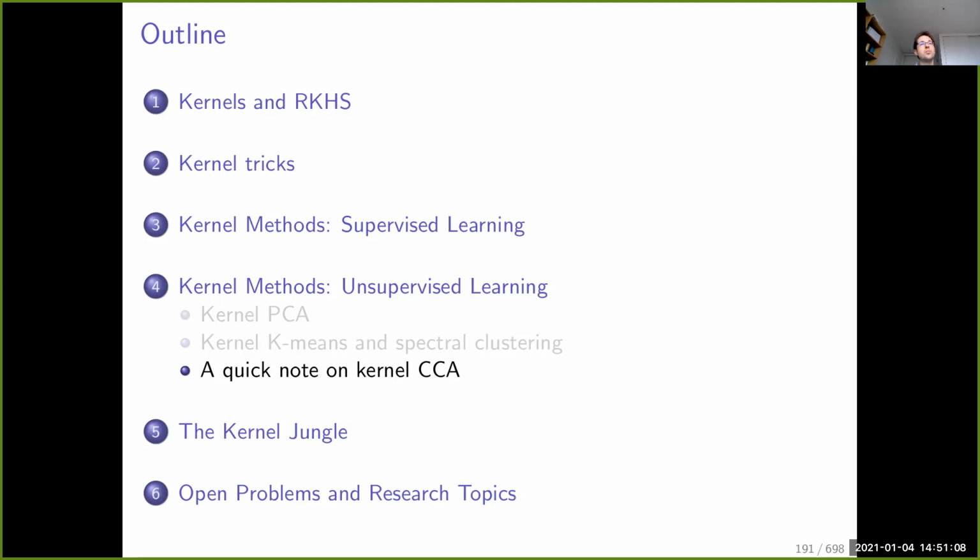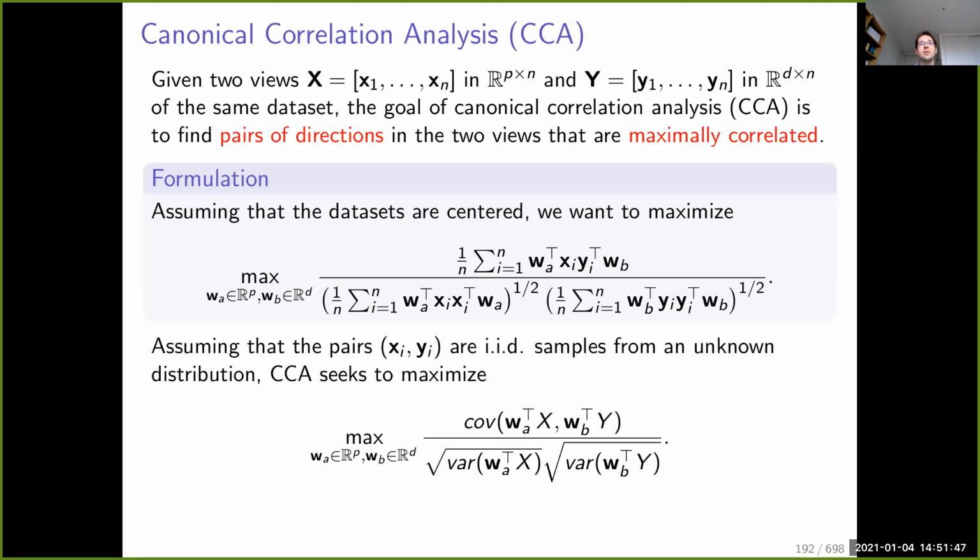Okay, and I'm going to now continue this part by discussing briefly something called canonical correlation analysis. I'm pretty sure that many of you are not aware of the regular canonical correlation analysis. It's sad because it's actually a very interesting unsupervised learning approach, which is useful in many contexts when you have different views of the same data. So I'm going to start introducing it. You will see that there are many interesting things to do, in fact, with this CCA approach.